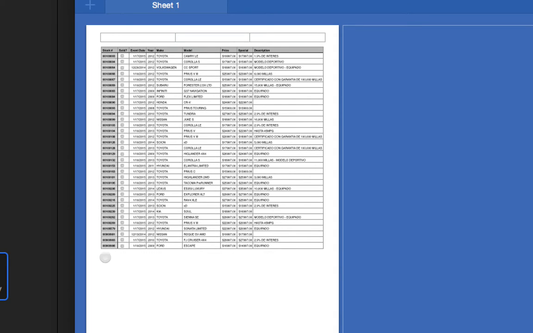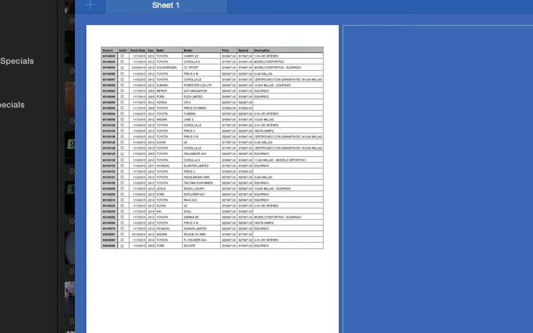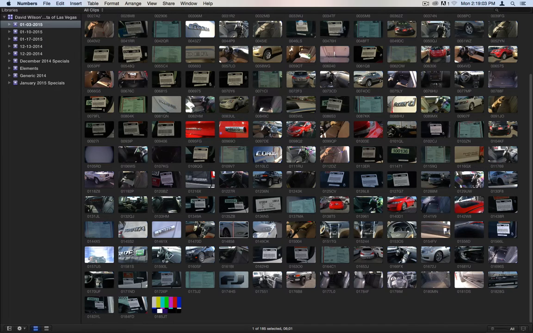And as I go through each car one by one, I look and I match and I see if the stock number on that car is already there. If it is, then I go ahead and just shoot the number on the car and continue from there. If it's not, then I shoot the whole car. So that's how I keep track of it. And it's pretty simple. Okay?